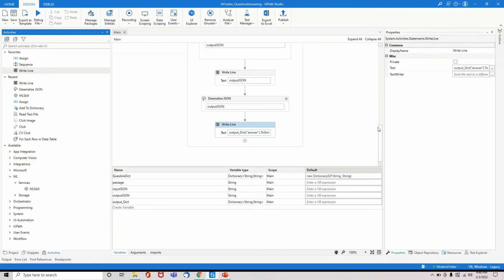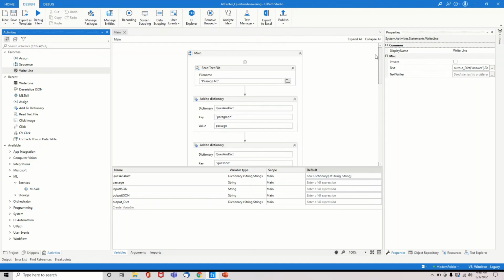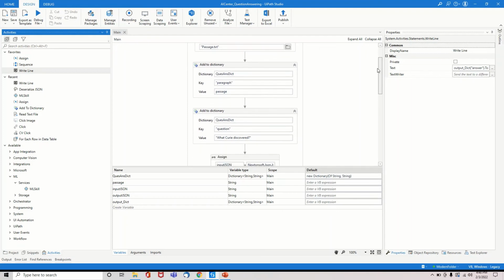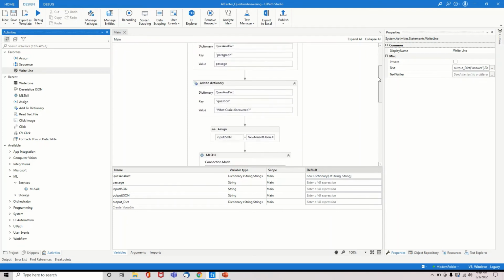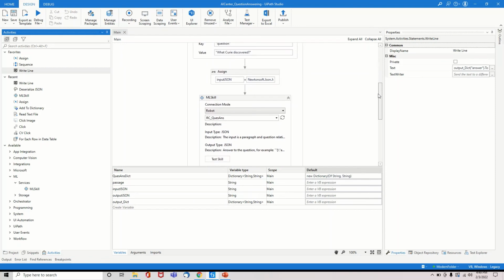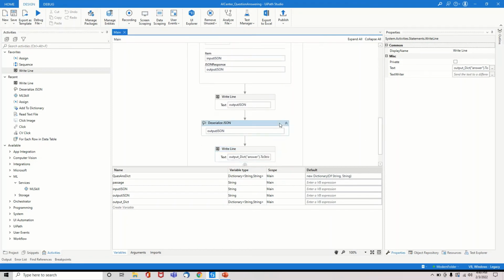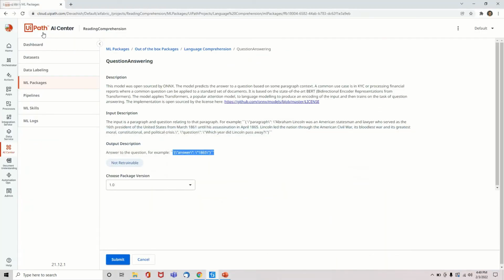Let me quickly recap prior to running. I have created a dictionary which has 2 keys, paragraph and question, and then we have converted it into a JSON string. We pass it to the model, and the output we get is again a JSON. We deserialize it into a dictionary, and the key is answer. So we'll retrieve the answer here. Let me run the flow now.